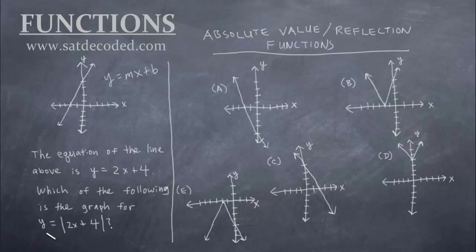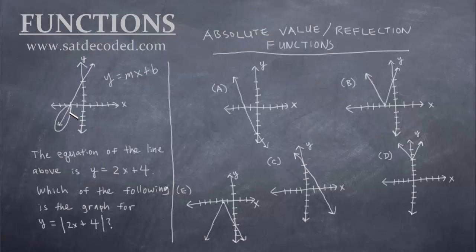But we're really being asked, what does the absolute value of 2x plus 4 look like? So it's the same concept as the previous 3 questions we just did. We have to first locate the unacceptable area, and the unacceptable areas, again, are the parts where we have negative y values. Because if y equals an absolute value of something, y can never be something negative. So if we look at our original graph right here, this portion that I just circled is where we have negative y values. In other words, those are unacceptable values along this segment of the graph.